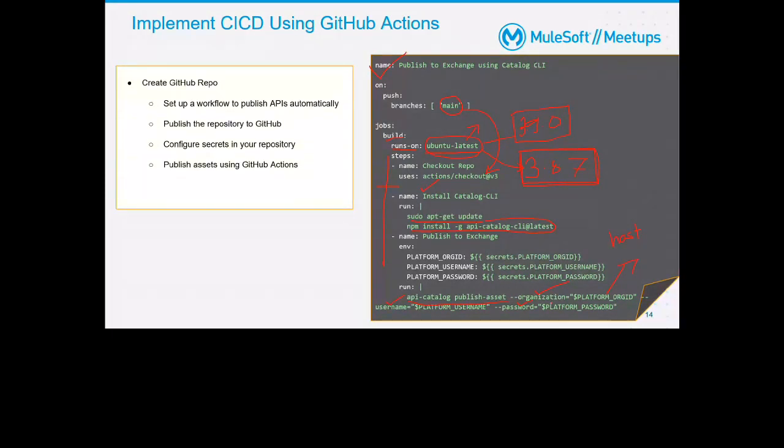Because it can happen, right? If different teams are publishing their assets here, those APIs belong to the business group, not to any environment. Specifications never belong to any environment. Implementations belong to an environment. Specification will be common for all environments. Implementations vary.